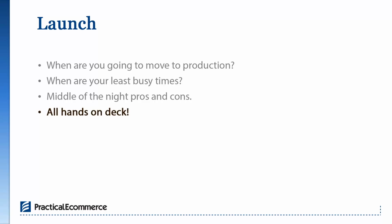Ideally, things are working really well. You'll want to remember to review it against your original goals. Look at your analytics, your incoming orders, and compare those to your expectations. Look at ways you can tweak to improve the results. Talk to your customers and get feedback about what next steps are going to help you drive the most revenue and see the best ROI.